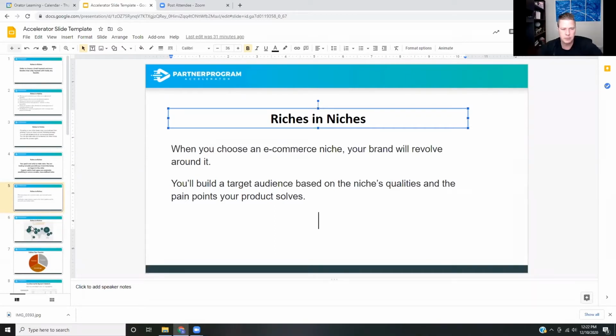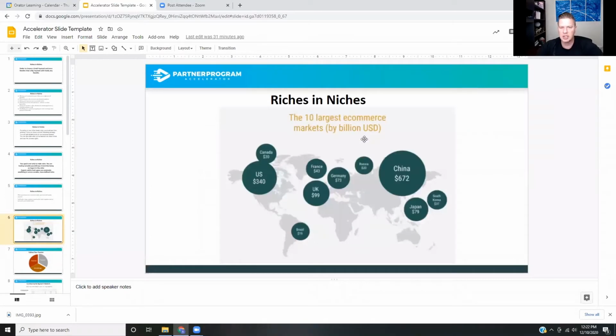All right. So the 10 largest e-commerce markets. Somebody asked about the markets and where you should look. People spend money. This is in the billions, right? Every year, people spending this on e-commerce. And this was last year, so this number's higher now. Okay? People spend money online. That's the only reason I'm showing that.